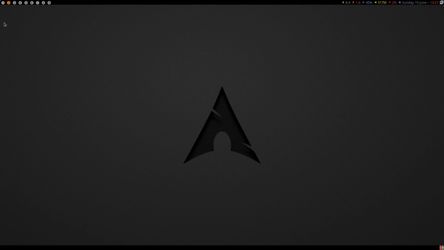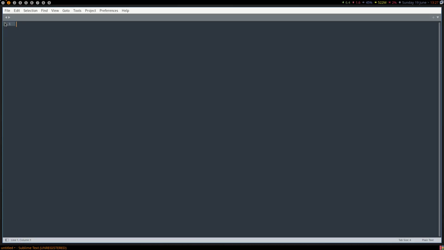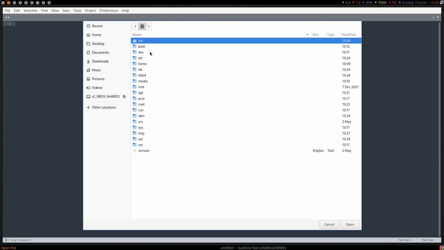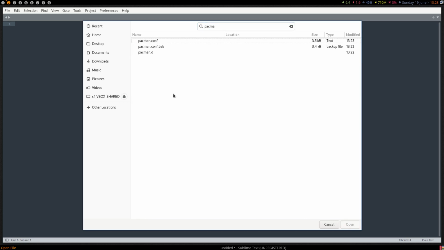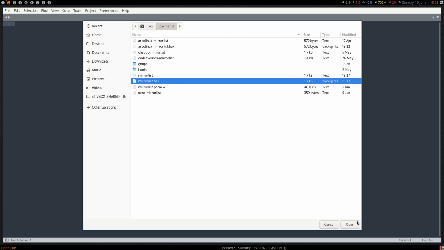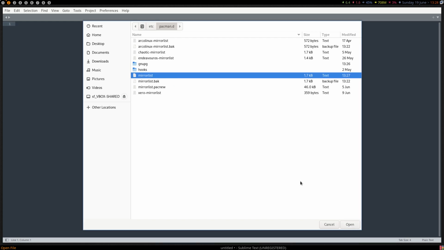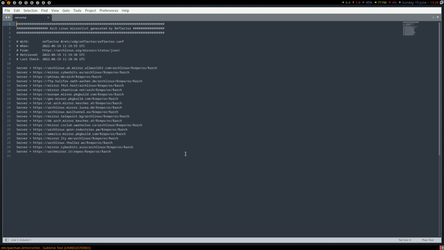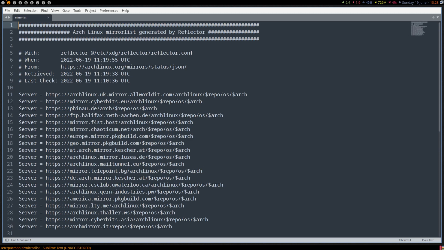And then you have to go, of course, you have to see, okay, what is actually the original mirror list? File, open file, and then you go and learn about how does a computer work. etc pacman.d, and in here we have the mirror list, and we make backup files. This is your original one, meaning reset, meaning this will go over this. And what's in here? Our reflector has done his job. That's the configuration it's going to use. You can have a look what's in there. And it says that for me, allworldit.com is the fastest, and then Cyberbits, and then.